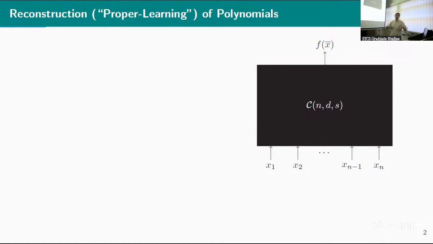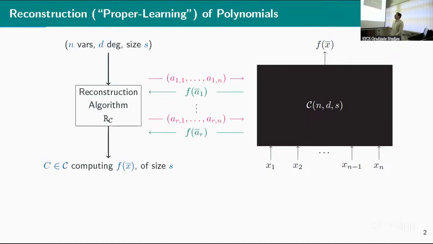This basically means you want to get hold of the polynomial completely, not just tell apart between it being 0 and non-zero. Just have the polynomial with you now. You want to recover it. So how do you do it? Again, it's the same thing. Because it's just a black box, what can you do? You can just ask it queries, right? So that's all the reconstruction algorithm is also allowed to do.